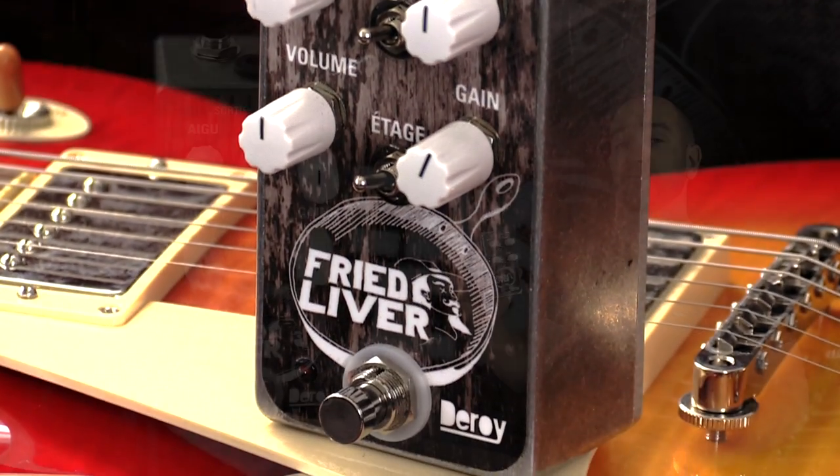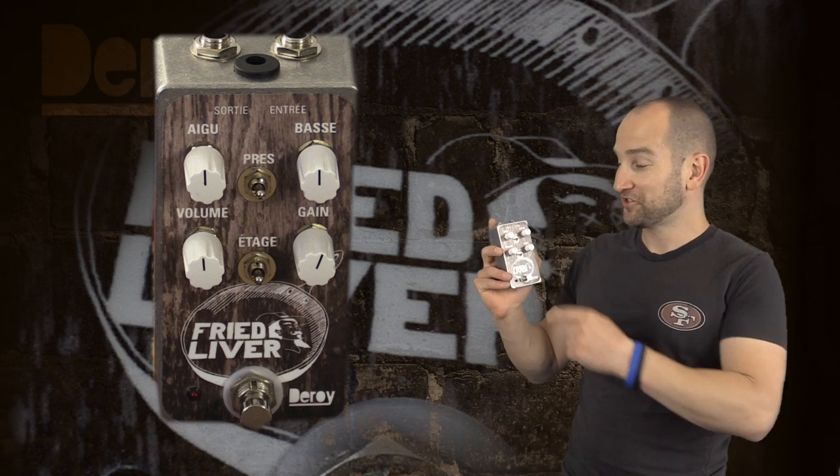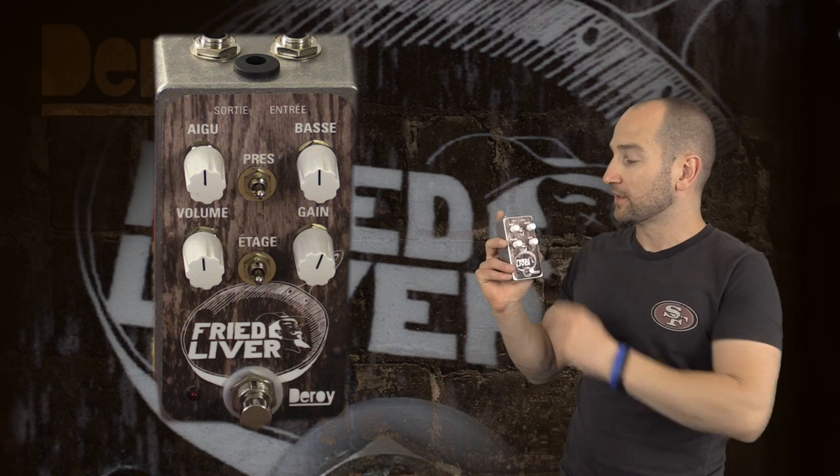The Fried Liver features four main controls on the front. We have a tone control on the left, it's actually in French. We have a bass control on the right, so we have a two-band EQ. We also have a volume and a gain control here, as well as two toggle switches.